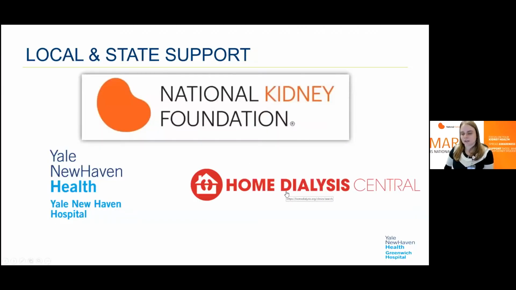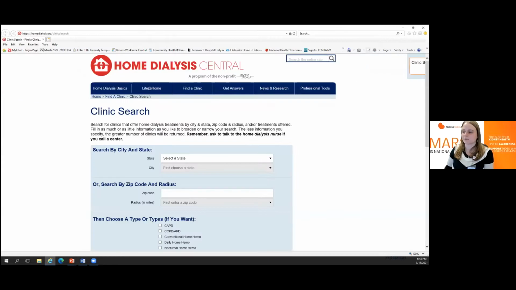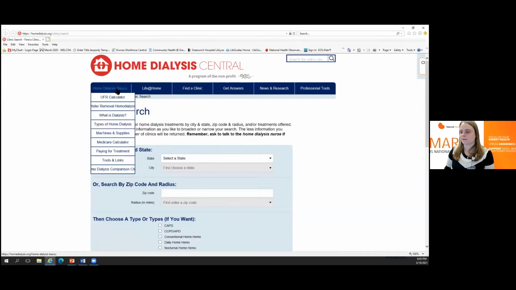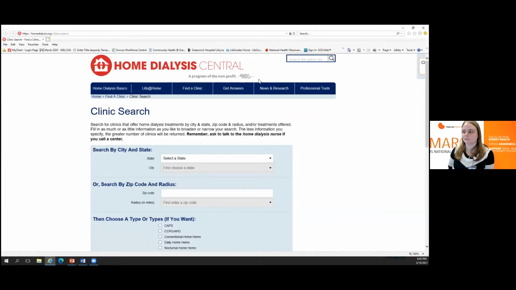Dialysis can be very difficult to get to, and it can be very expensive when you go to a facility or center or hospital that offers it. So I found Home Dialysis Central, which is a database that helps you search for options for home dialysis in your community. So you just search by state or by zip code and put down the type of dialysis that you would require. And they also have a lot of great information on just how to prepare for home dialysis, any type of professional tools, events.